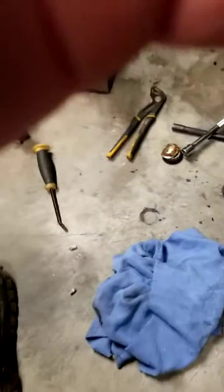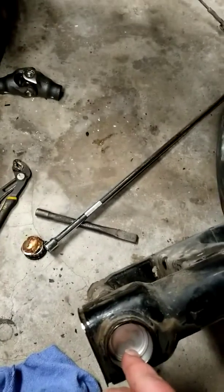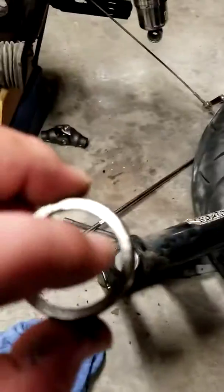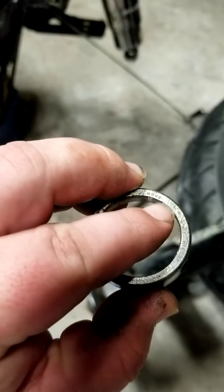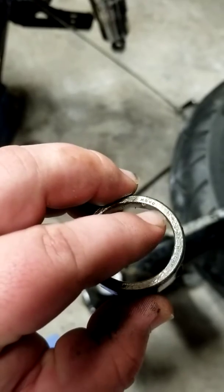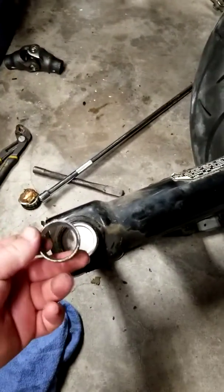Once you get the dust cover knocked out, it's going to be all bent up a little bit. I took those channel locks, pulled the dust cover off, took that long extension there, ran it through to the other end, put it on that dust cover, knocked it out, and then I just put it on the inside edge of this race here. That's going to be the outside, that's going to be the inside, and I just put that extension right here on this lip and gave it a couple love taps with the hammer until it fell out, and then I flipped it over and did the same thing with this side to get the race out for this side, and it just pops right out.